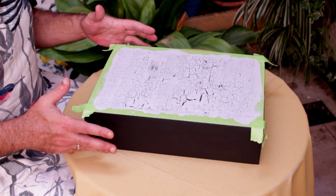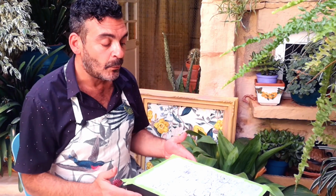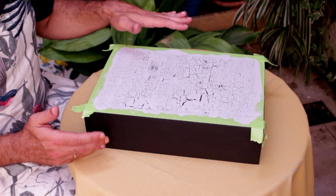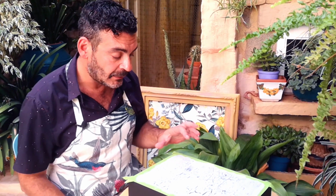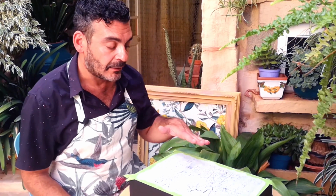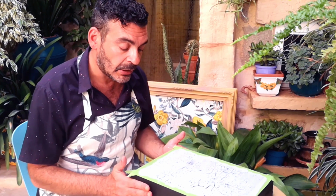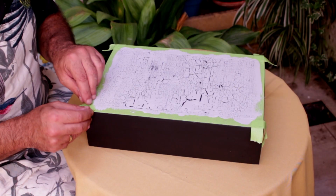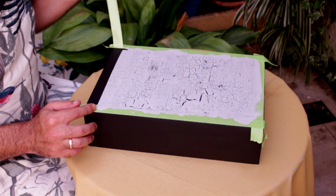So what we did here was a coat of Easy Crackle, we let it dry, then we put Swanky Pans on top of it, quite a lot of paint to create this effect. Then when it dried, we did a coat of finishing coat to seal properly. And now we start to remove our tape.